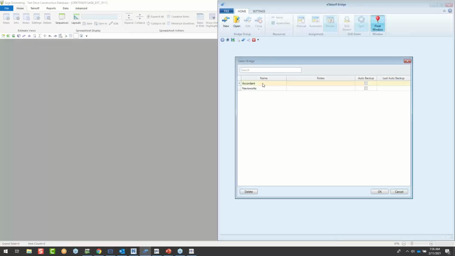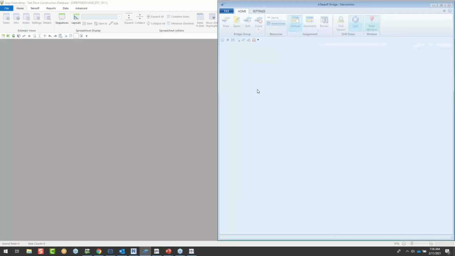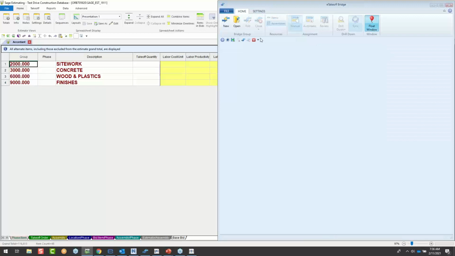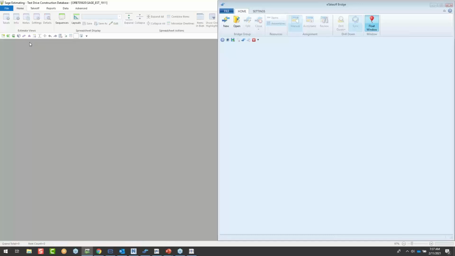Let's do this one more time. And now it's going to give us all of that detail within the estimate that we're working with there as well. So with that being said, we're going to give you the opportunity to work with 2D and 3D.